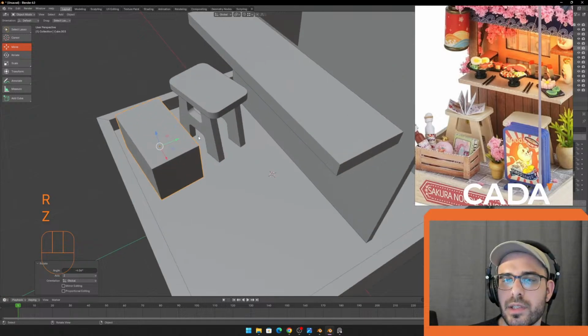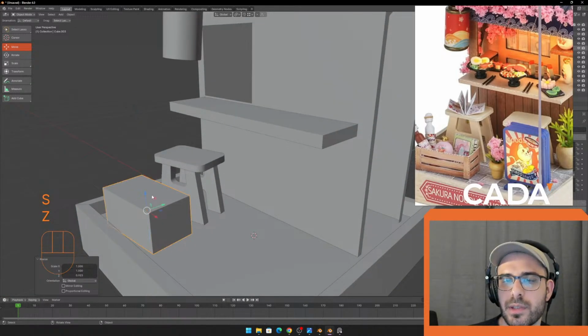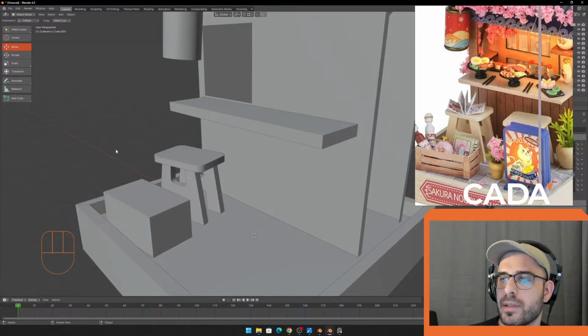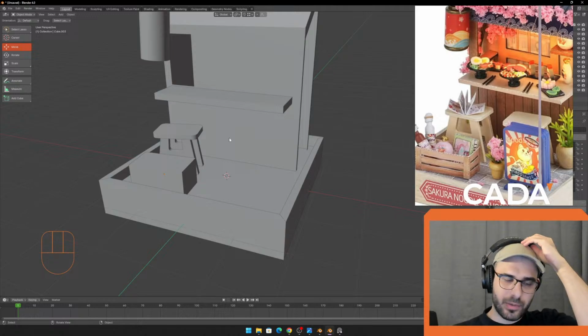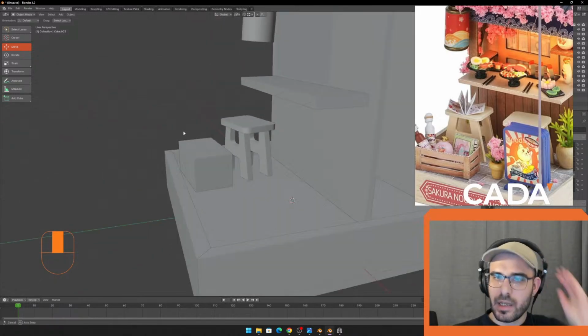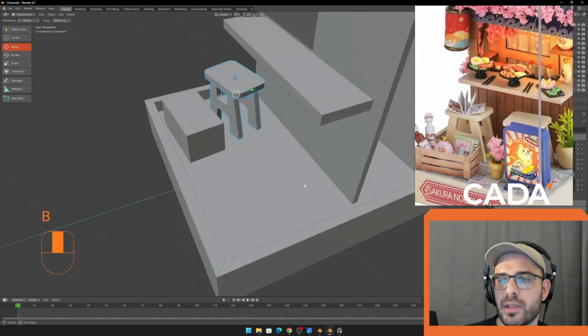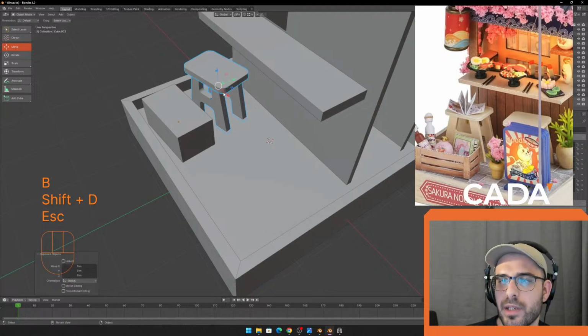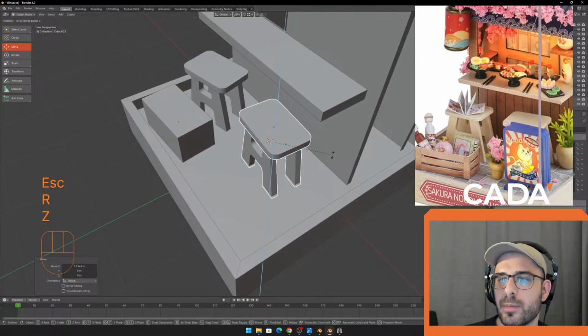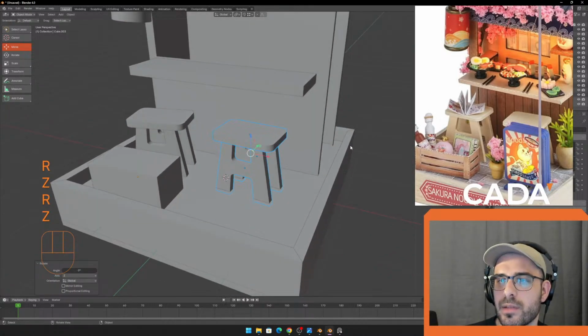And as we start getting more and more stuff in our scene, we'll see what fits and what doesn't. We can move stuff around accordingly. And now we can even take our whole chair and click Shift D to duplicate it, and move it over a little bit and maybe rotate this a tiny tad too.